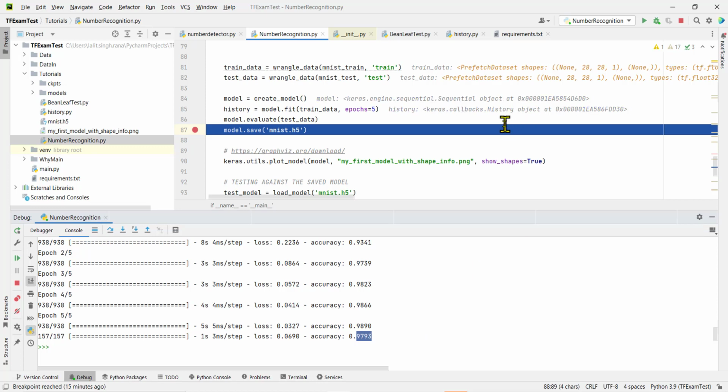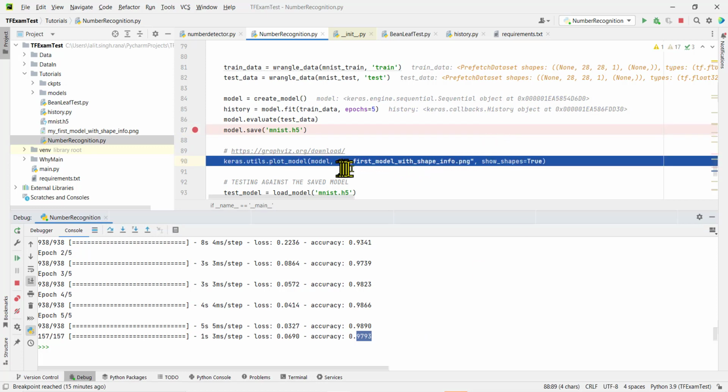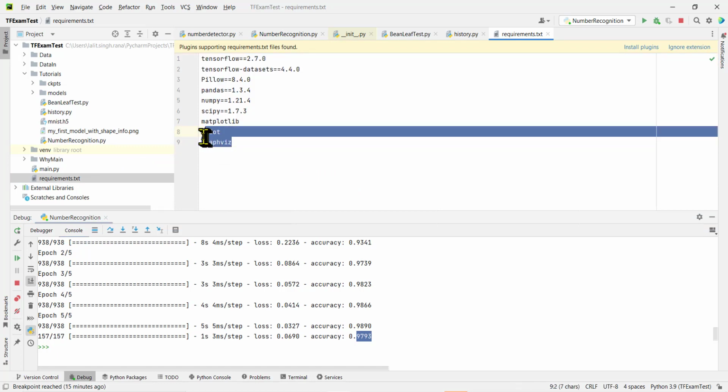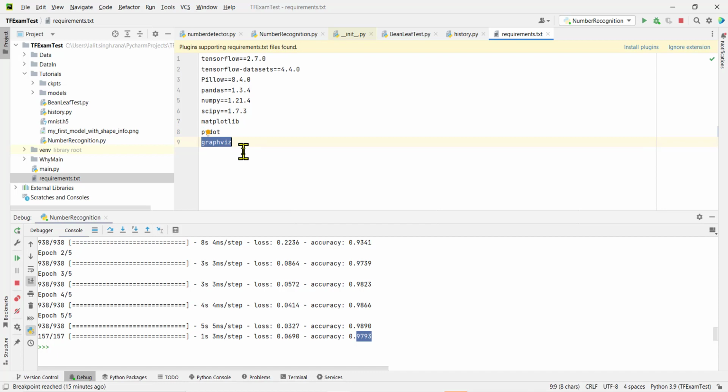Okay, now if I have to plot the model, so this is basically plotting the model, and for this only GraphViz and PyDot is being used. So if you are a Windows user, you have to install GraphViz separately. Also, there is an exe which you have to install. Only pip install will not work. At least it did not work on my machine.